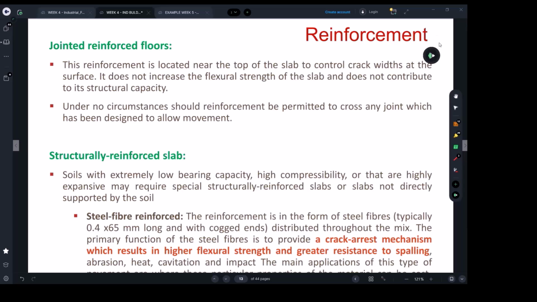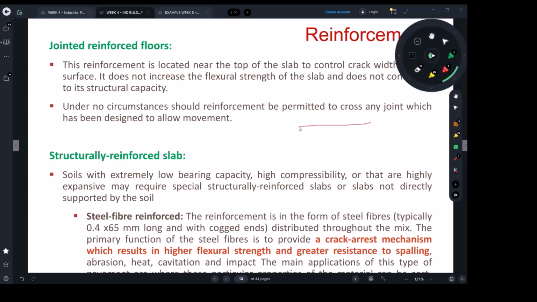Let me clarify now what this statement is talking about. What's going to happen if we have steel in the floor and there is a joint? Let me just show you.